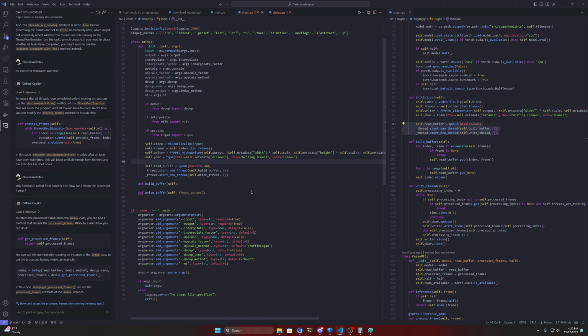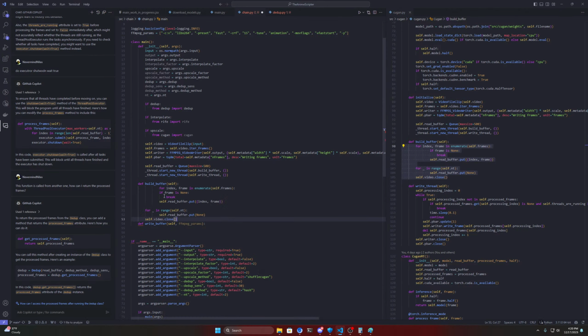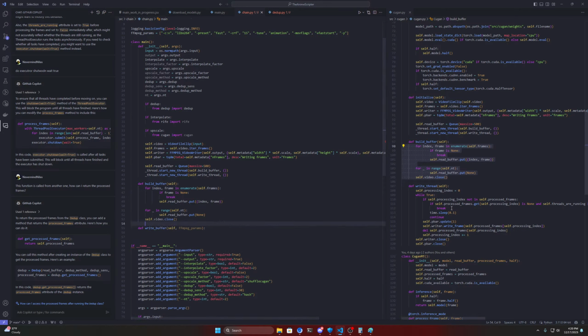So define build buffer, enumerate self.frames, and we also gave it a max size of 500. All right.